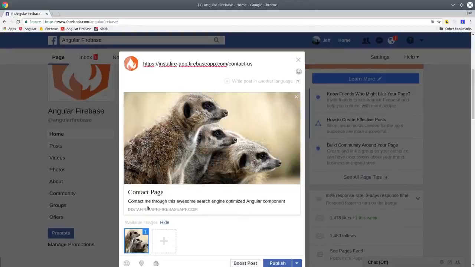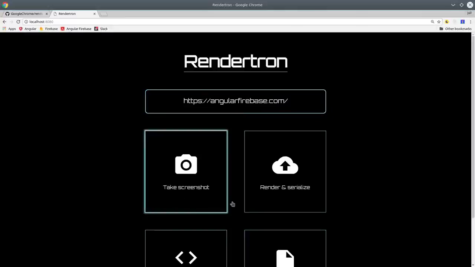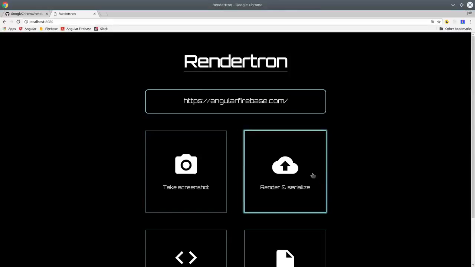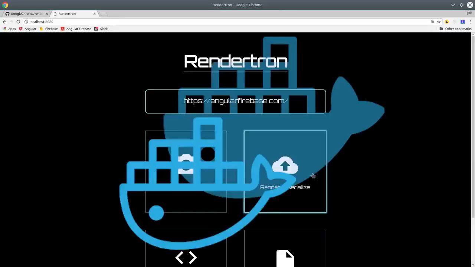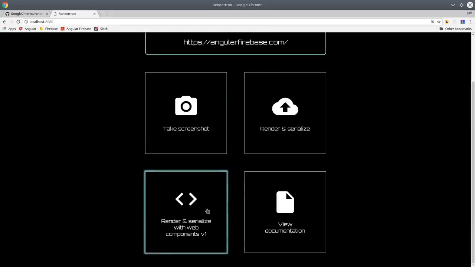The Chrome team has an instance of Rendertron deployed, which you can use now for your own app. However, it's not recommended for production use. I'm going to show you how to clone the project and deploy it to App Engine if you do want to use this in production. It's a Dockerized project, so you can actually deploy it to any backend that you want. But for testing, you can just use the instance that Google has deployed.